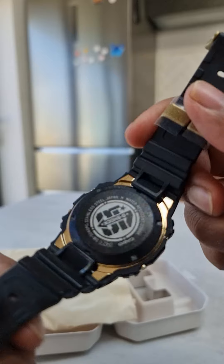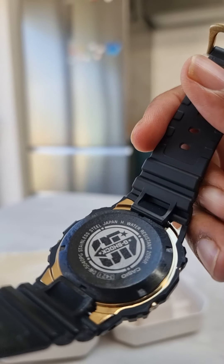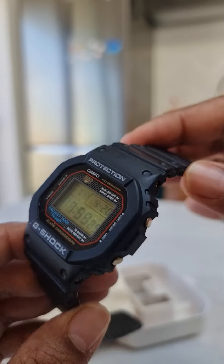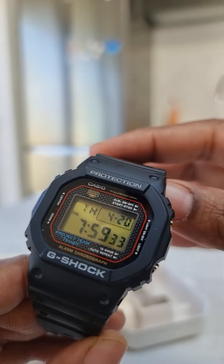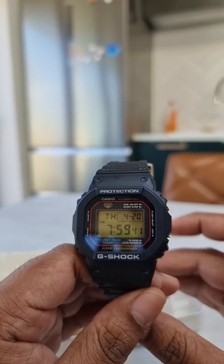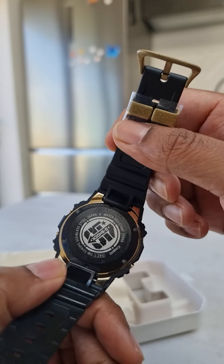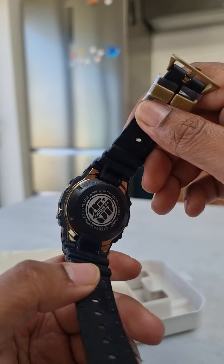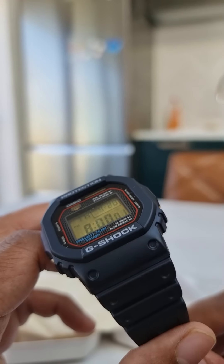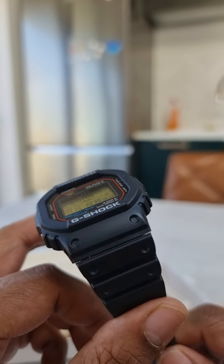So there you go guys — that's a quick little look. You won't be disappointed with this watch, I can tell you that now. If you've already bought one or you're waiting for it to be delivered, you're in for a nice treat. If you're looking to buy one, hopefully they release a few more — if not, you're going to have to be looking on the usual eBay. I don't think you're going to be disappointed if you pay retail for it. Not cheap, but again, bargain for what you're getting: the screw-back case, and particularly the gold iron plate — or whatever it is — actual body. Very nice watch. Great for the price. I'm finally happy to actually have an anniversary square, and I've paid retail price for it, and not bought it off someone else.